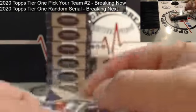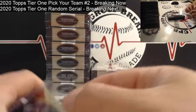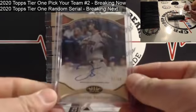See Chavis on the back. George Springer, back to back. Springer's in two cases, 51 of 80. Going to the one spot, which is Tim. George Springer. And then Acuna, 107. The seven spot. Going to Frank Chambers. And Harper, 240, going to Jacob. And going to Mr. LaFave again, Michael Chavis, 21 of 299.